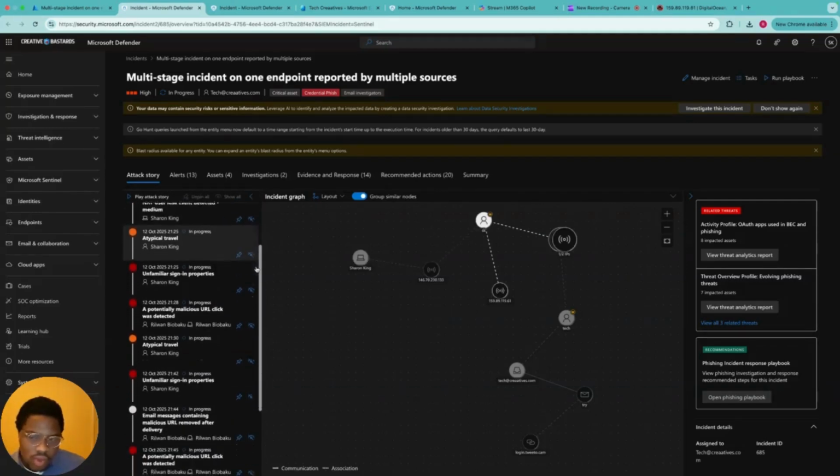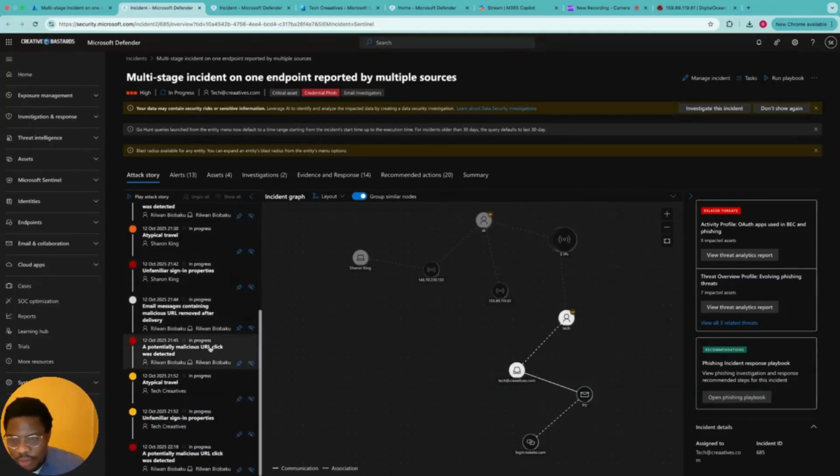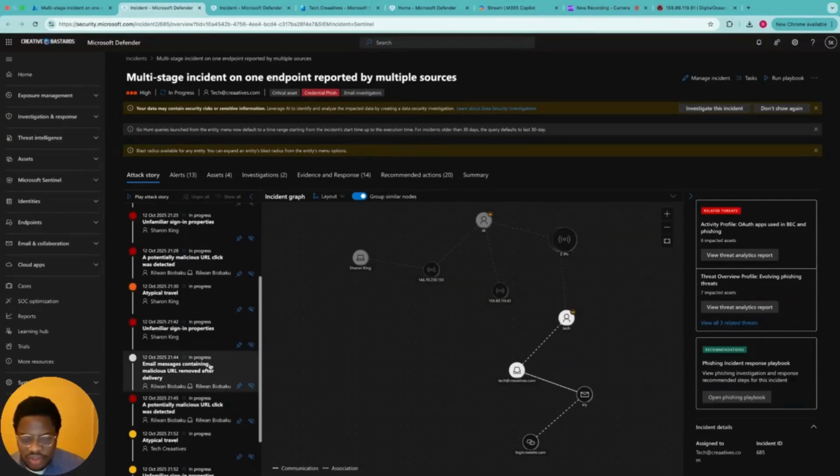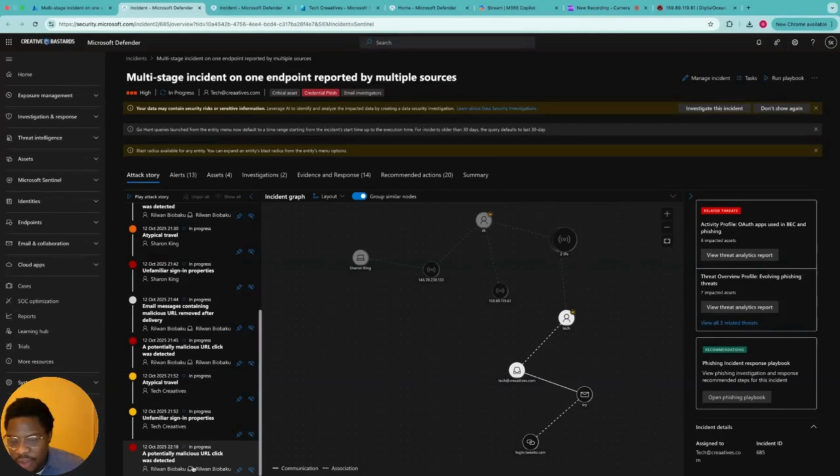Sometimes when you see multiple alerts like this, you get overwhelmed, but you just need to understand the nature of the alerts that make up this incident. Here it says a potential malicious URL click was detected. Then unfamiliar sign-in properties. For example, the user was using Google Chrome, and then all of a sudden the user used Firefox.